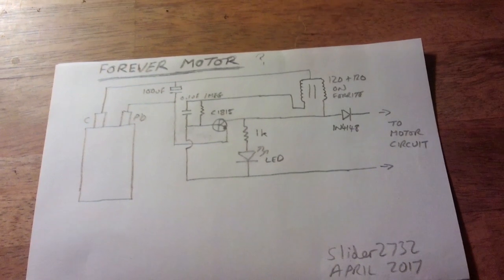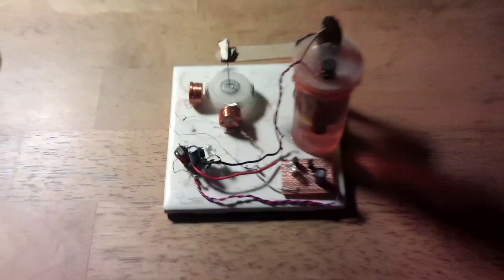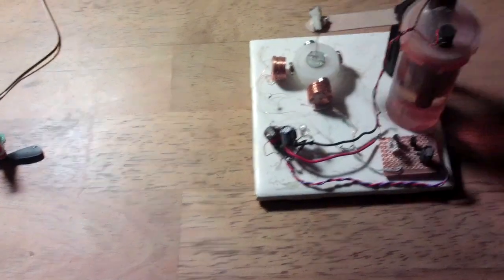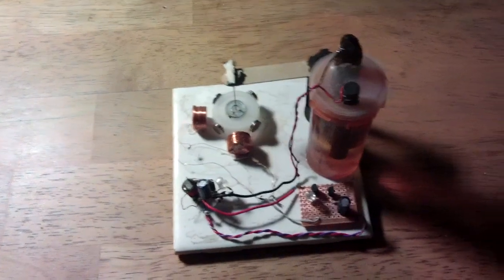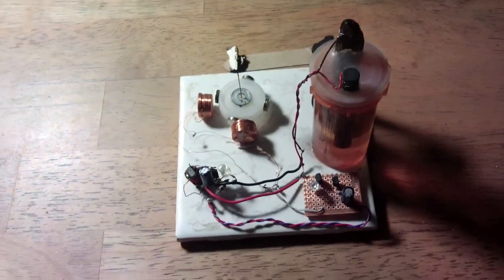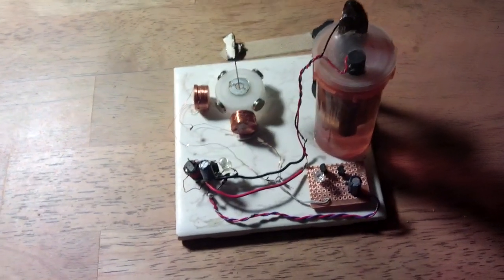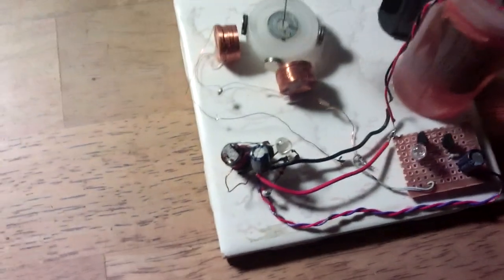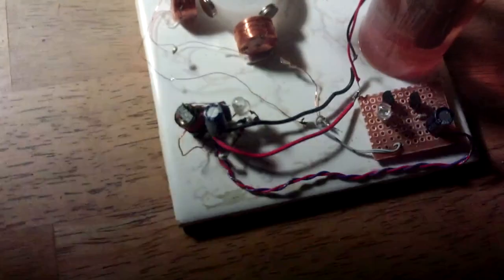So you might be wondering, why have I left the LED on if we're getting nothing? Well, if I stop the rotor, it's one way of knowing really whether things have stopped. And if I, well, it takes a while to do it because it builds up the charge. If I turn off this main light and we watch that LED, it may take a little bit of time, but the LED will begin to flash.